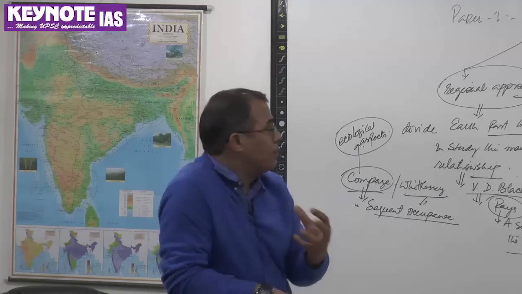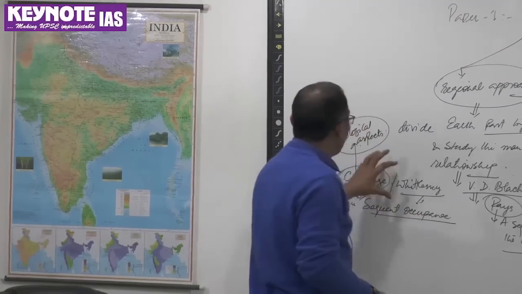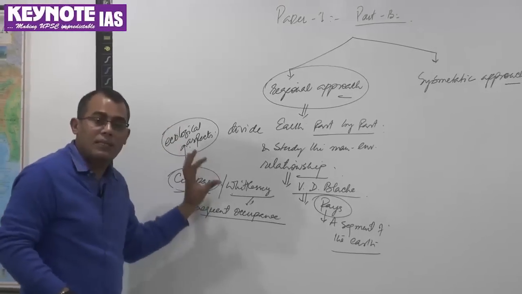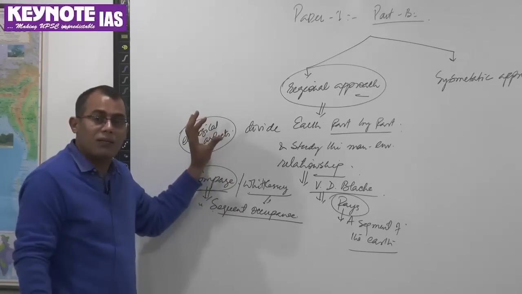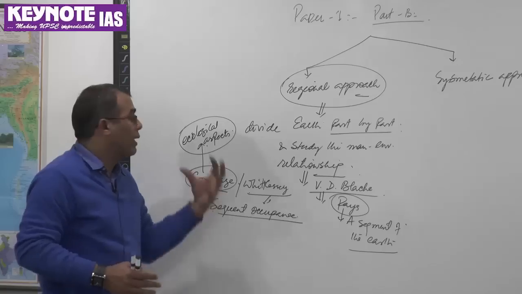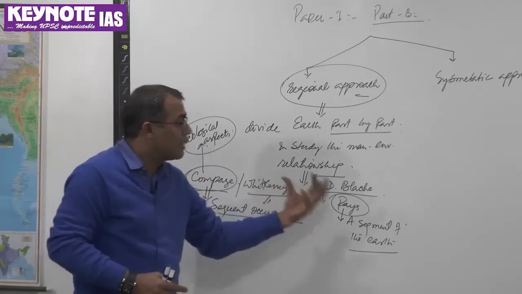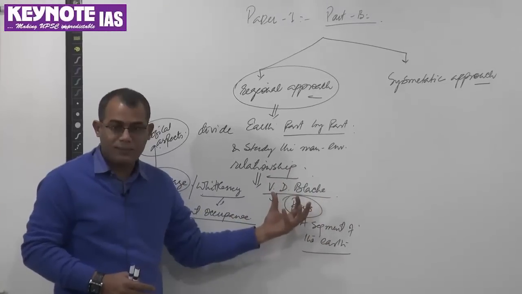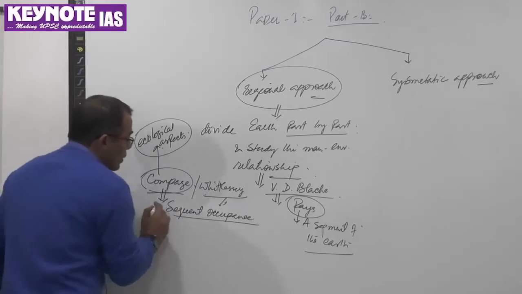So in that sense, when we talk about the regional approach, or let's say the ecological aspect, when we talk about Campage, it is nothing but regional geography. But when you include the ecological aspect of that region, in understanding the man-environment relationship, it becomes Campage. When you use a segment of earth for planning, it becomes space, right? Sequent occupants, that's the same evolution.